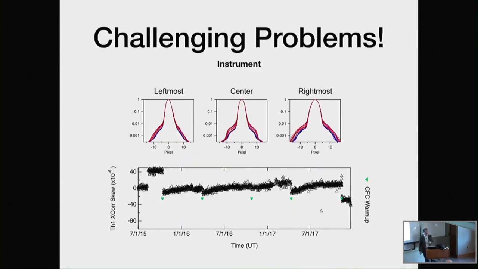But now if you look at the point spread function, if I put a monochromatic beam of light into my spectrograph, what do I get out? Well, I get this, and depending upon where on the spectrograph, what wavelength the light is, sometimes it's asymmetric that way, sometimes it's asymmetric that way, and sometimes it's actually pretty symmetric. And if we watch this behavior over time, it changes. And so calibration is not enough. You actually really have to understand what your instrument is doing. And our field is just coming to grips with that right now.